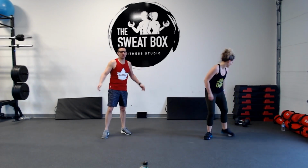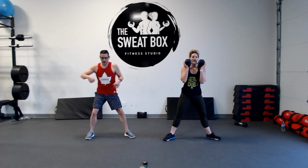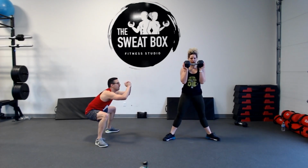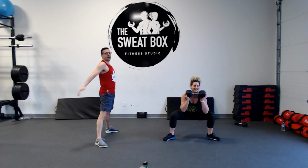From there, back up to quads, we are going into sumo squats. Your choice whether you do them weighted or unweighted. We're going to go wide. I'm going to turn sideways here. We are going to sit back, push up through those heels and squeeze. Oh yeah, you're going to feel it on those inner thighs, baby.